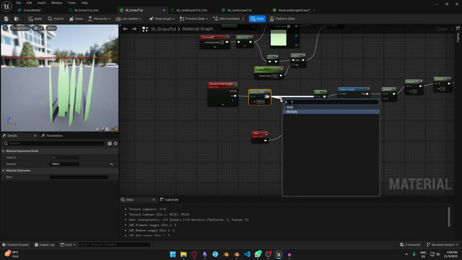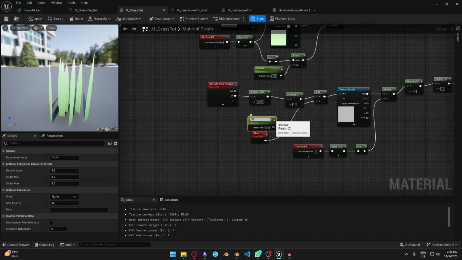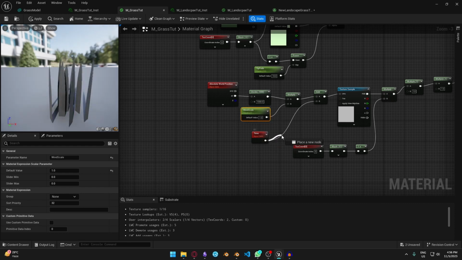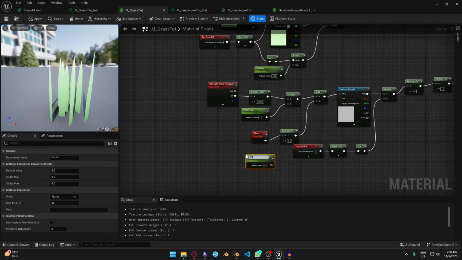So after our divide, we'll add another multiply node, expose this as our wind scale, and after our time, let's add a multiply and expose that as our wind speed.